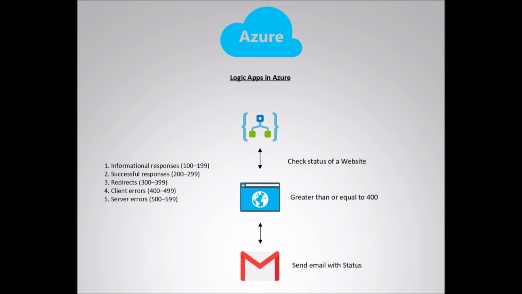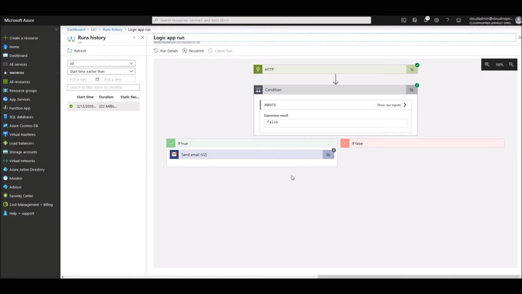In this scenario, a website is up and running without any issues, so we would expect the result not to trigger and be false while we test this, because our website is up and running at the moment. If we run the trigger now, we can see that the result is false, so it hasn't triggered in this case because the website is running.